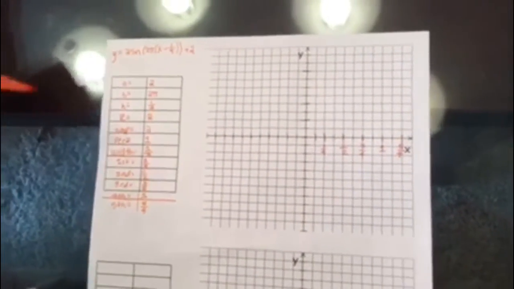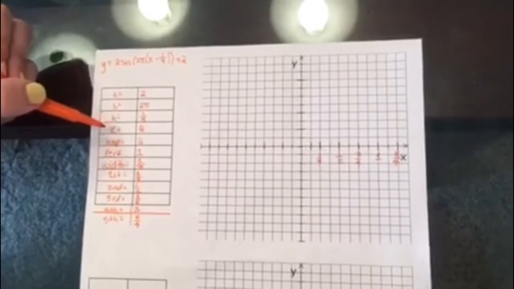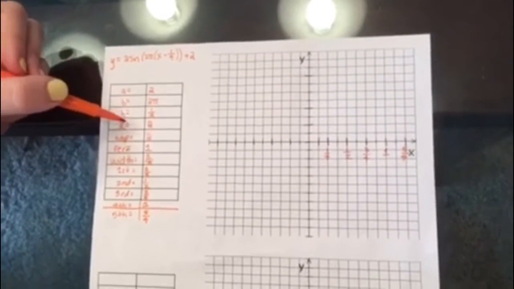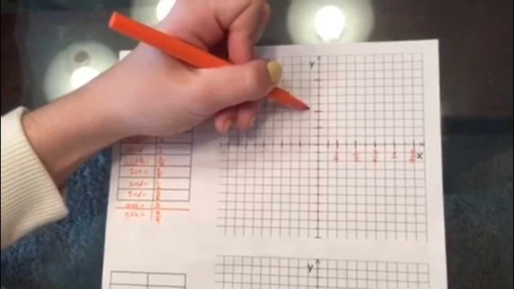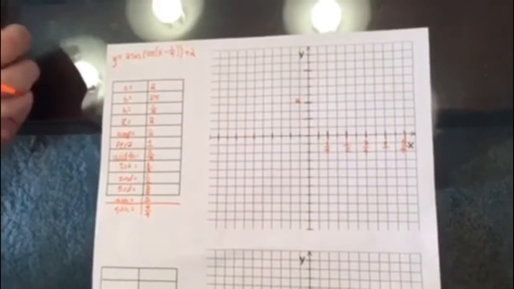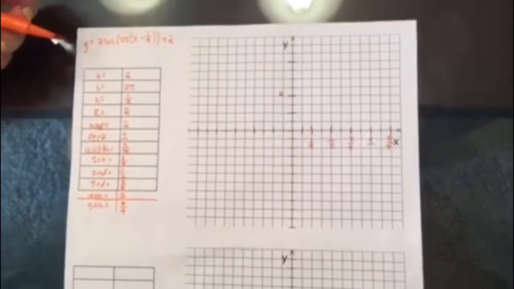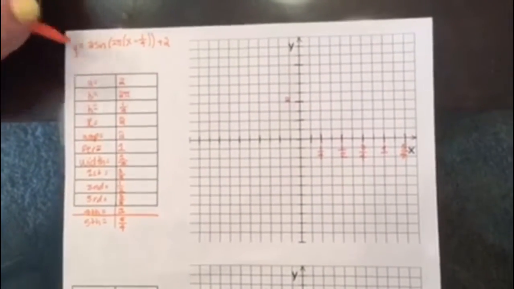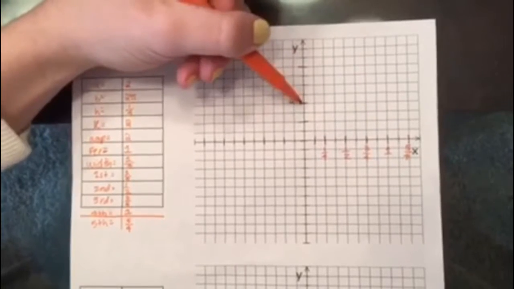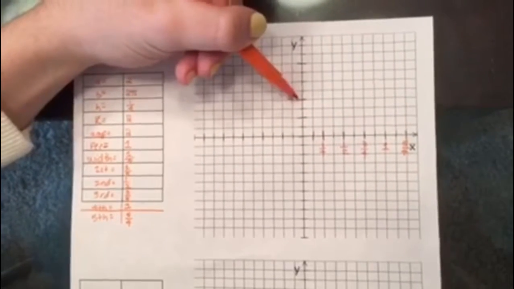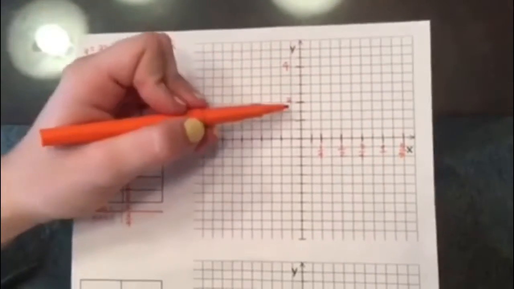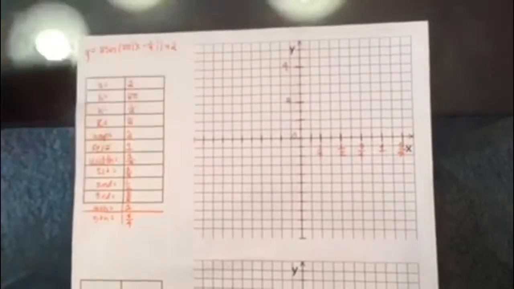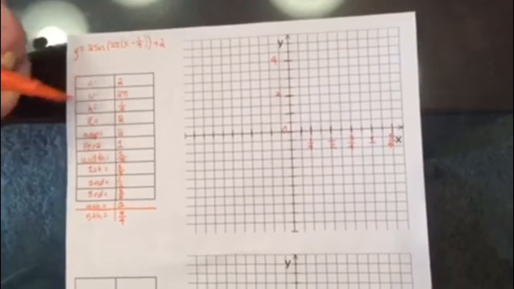So now we can look at the k value, which would be the middle point, and the k value is at 2. So we'll say that right here is going to be the k value. So that's 2. The a is half of the height, and a is 2. So we can come from this middle point and go up 2. So 1, 2, that would be at 4. And we can also go down to 1, 2, which would be at 0. So now we can start graphing.